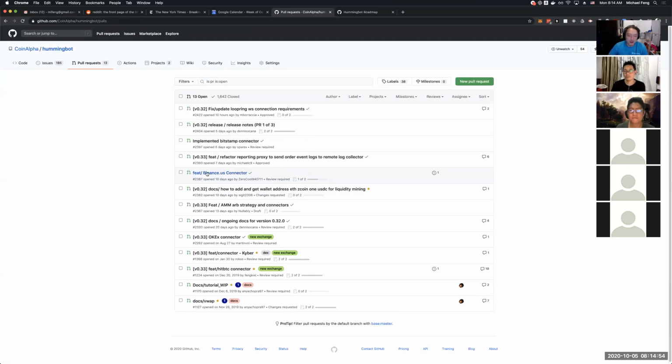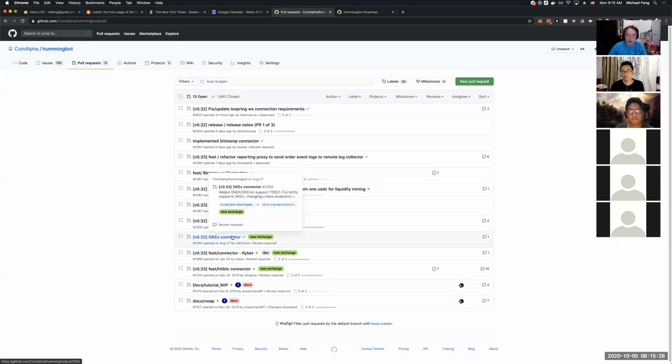And then another user has created a connector for Binance US. This is something we're going to work on in this current release, but for Binance US, it's not a new connector. It's basically reusing the existing Binance connector, but changing the APIs to match what Binance US has. So there's some UI and UX work that we're going to have to do in this release to make that work. But I think we will be able to get the Binance US connector merged in as part of the next release.